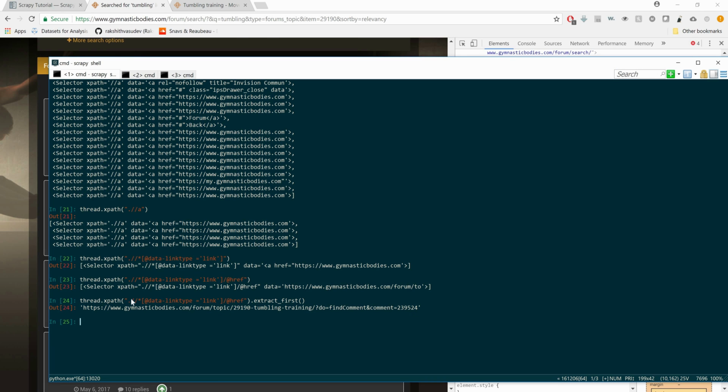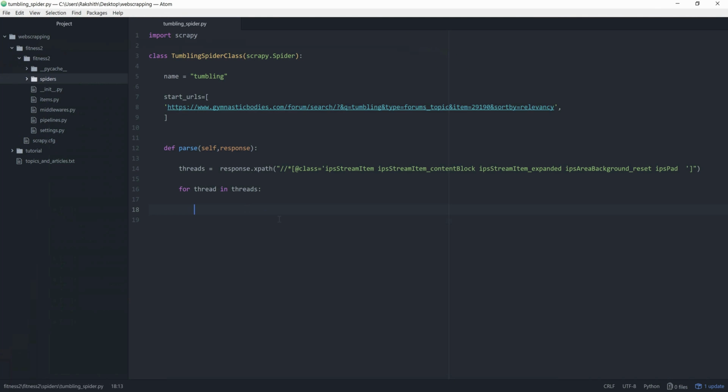an issue right now. So let's just grab this link, right? Extract first, and so next we'll call this read more or thread link. You know what, I'm going to say thread absolute link, right? Thread absolute link is going to be this one right here that we just saw. Okay, now once you have the link, all you have to do is just follow, right? If you want, I can add comments just for the sake of your clarity.